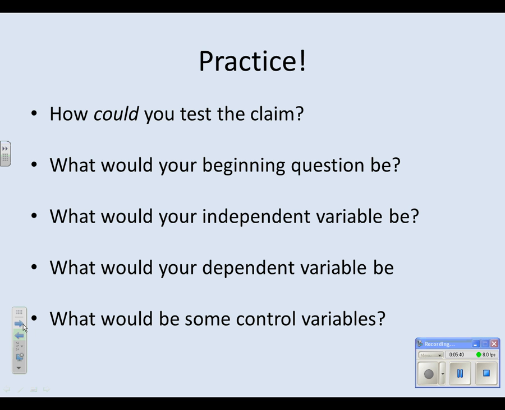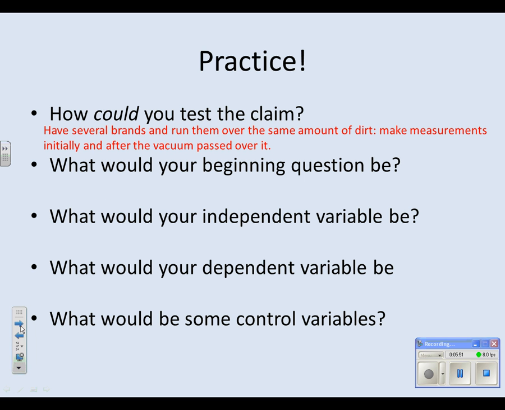All right. So how do we test the claim? Well, we're going to put down a set amount of dirt. We're going to have several brands run over the same amount of dirt to make measurements initially and after the vacuum passed over it. So we're measuring how much dirt each one of these brands is actually sucking up. Okay. What would your beginning question be? Well, which vacuum picks up the most dirt? Or you could say, does this brand actually pick up 20% more dirt than the other bagged vacuums?